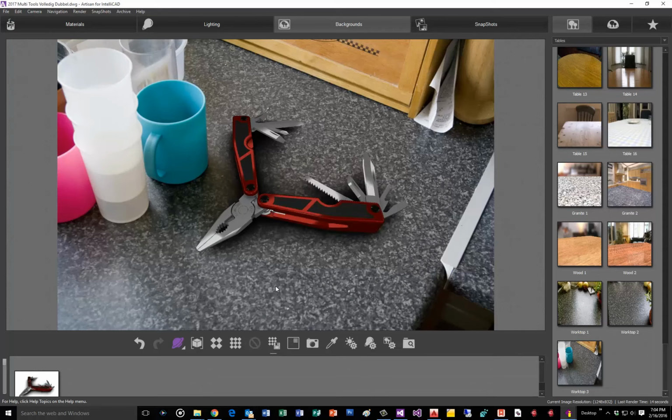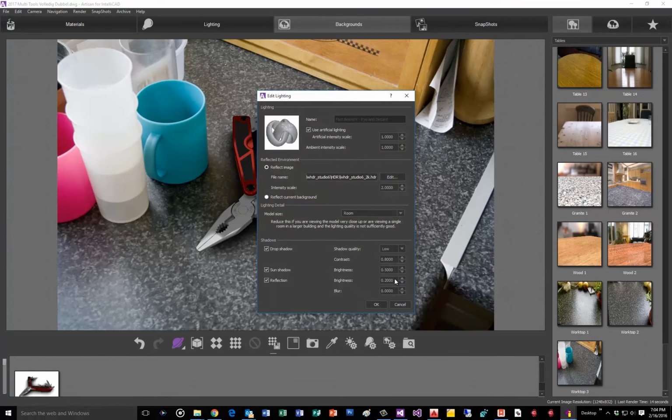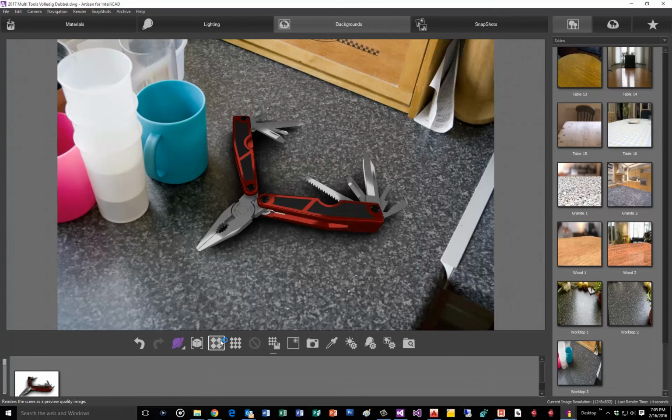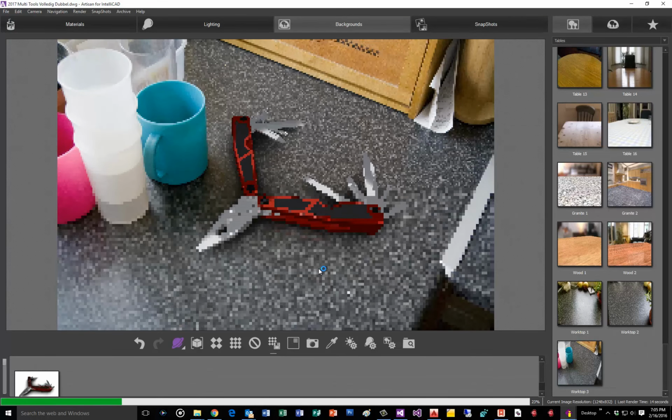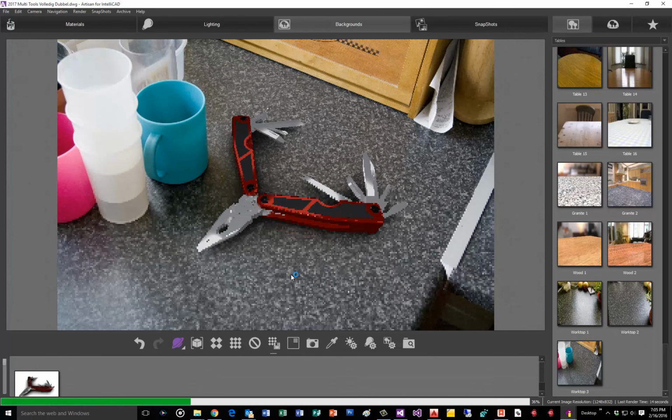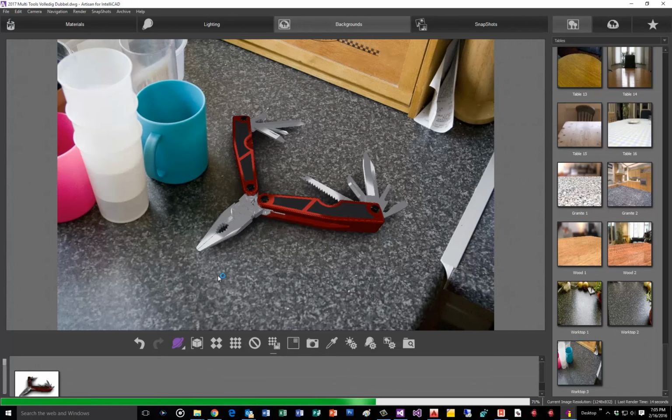Alright, so we have this now, and the other thing I might do is lighten up this reflection a little bit. Let's make this like 0.15, and then we'll do a quick render so you can see this. And again, it makes a nice photorealistic image of our part, placing it on a kitchen countertop. Here you can see that there's the slight reflection of this on the material. It looks great. So very, very quick and easy way to get a photorealistic image from 3D models from IntelliCAD.